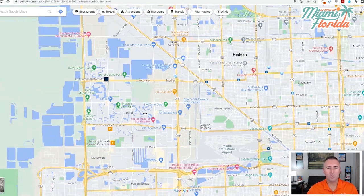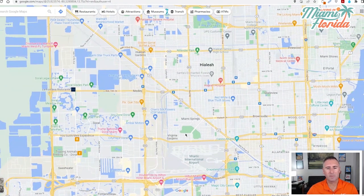Let's zoom out. On the right, let's talk about Miami Springs, which is right north of Miami International Airport. This is a hidden gem in Miami called Miami Springs. Very old, a city within the limits of the Miami municipality. It has a golf course in the middle, a little downtown area. It's basically like a gate because there's a little canal that runs through it. So the only entrance in and out is here, on this road, which is Northwest 36th, 41st Street. And that's it, it's bordered here.